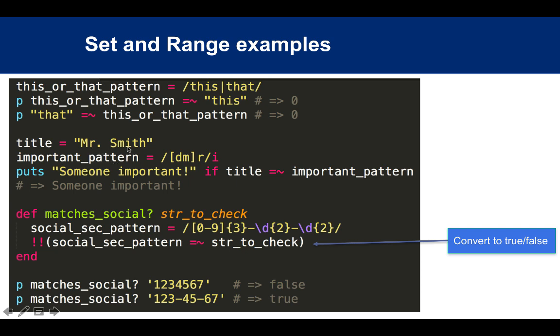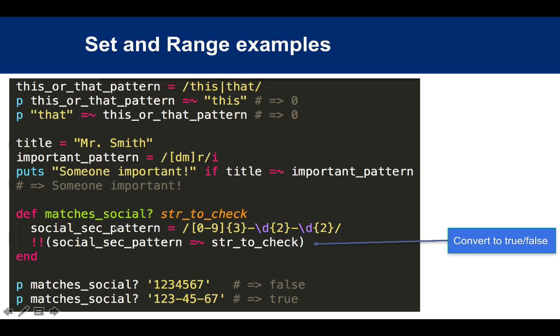In this case, you want to match Mr. or Doctor. So let's say it's some kind of an important pattern, right? So you have a set of a letter D or M, and it's case insensitive, followed by the letter R, and that would match if it's Doctor or Mr.